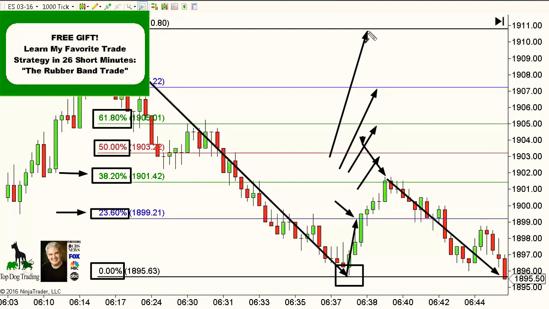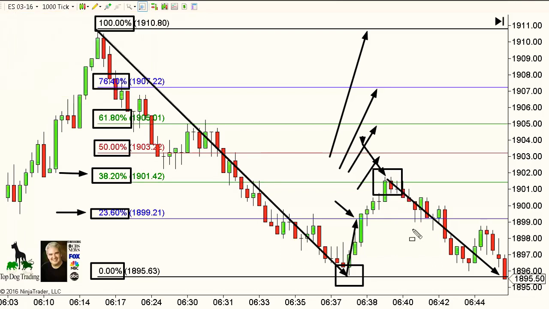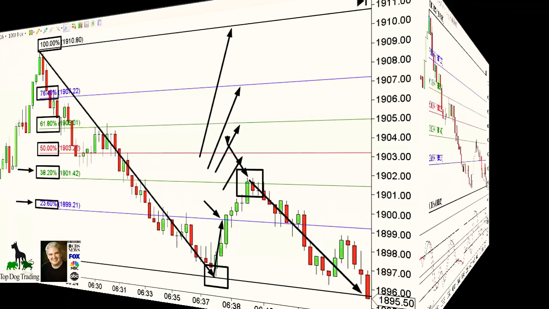So the big question, the tricky question here that very few people will answer for you: a lot of people know how to draw these levels, but they don't tell you the secret, how to determine which one of these will be the final resistance level that will hold, and then the market goes down back in the direction of the trend after that. Because, and that's so important, that, my friends, is going to be your entry point to go short. So let me show you how to do that.